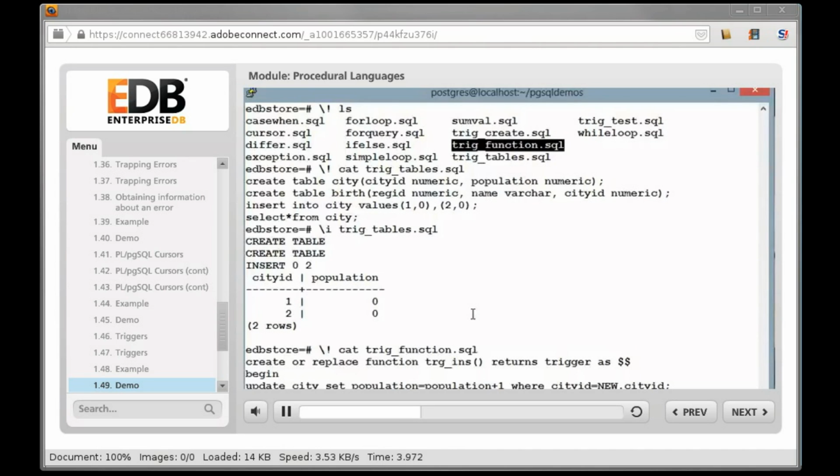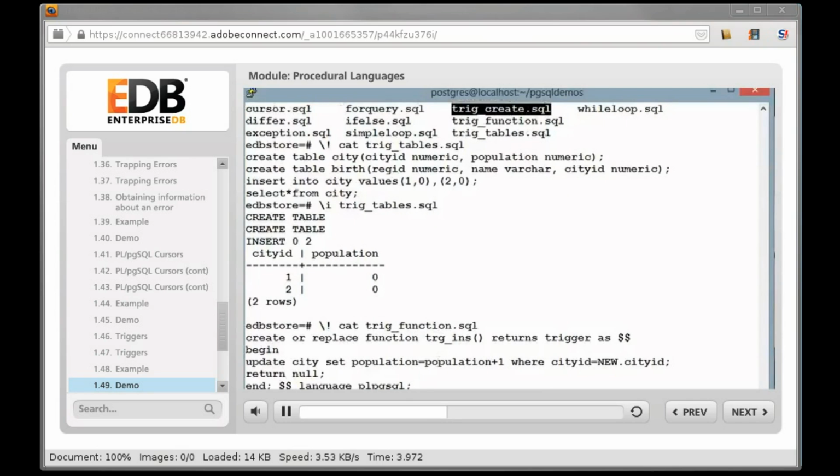Now we will create the triggers on the table. So the trigger will sit on the birth table, and whenever there is an insert on the birth table or any task on the birth table, it will get fired. So I have written that script inside the trig_create.sql. So let's take a look at that file here first.